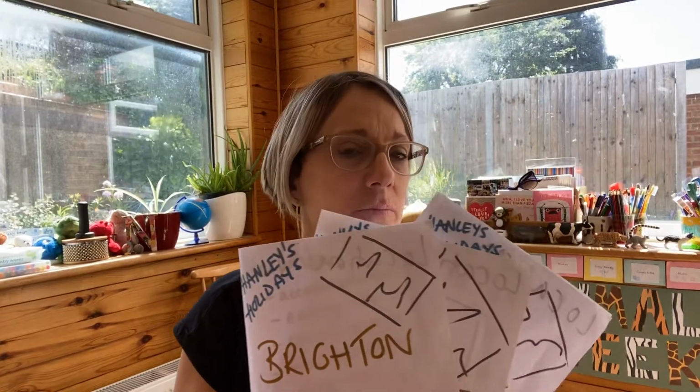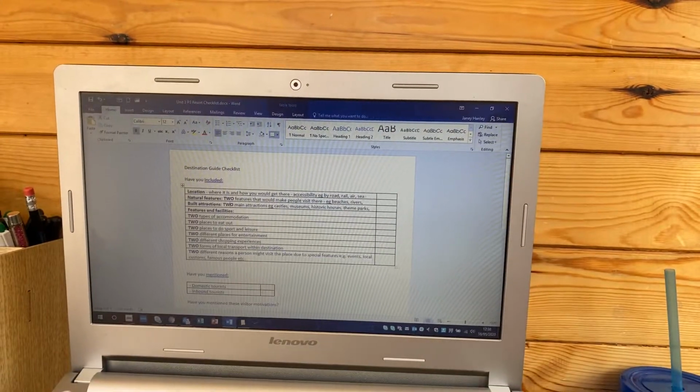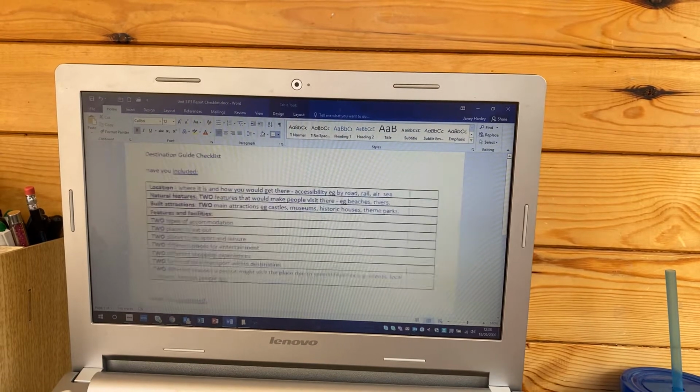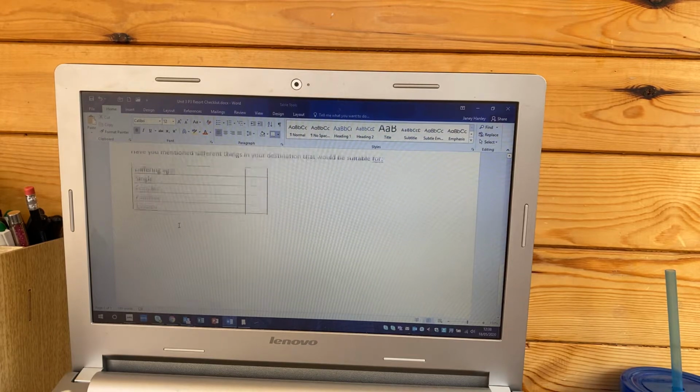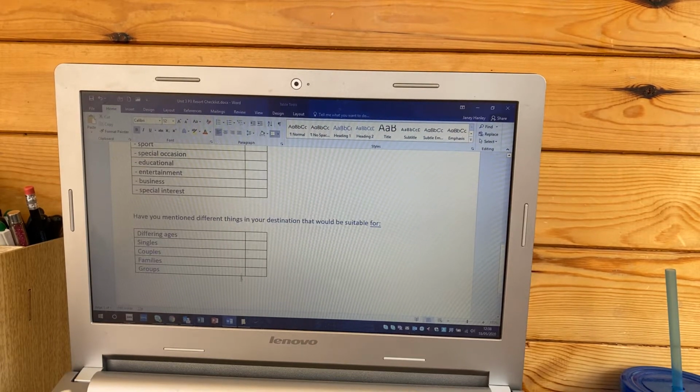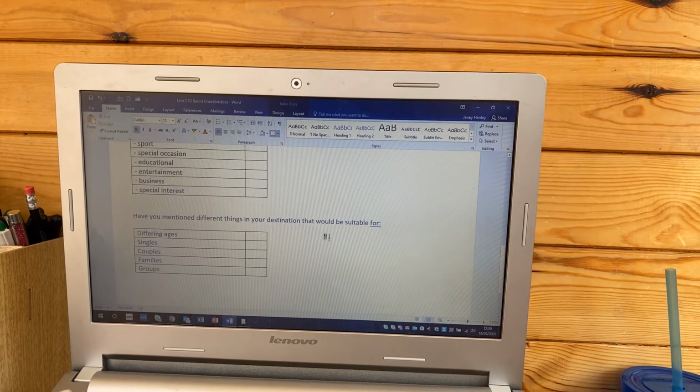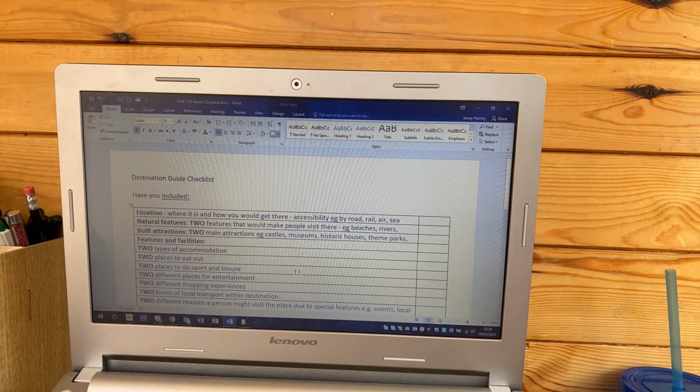What I'm going to do on Firefly is to put up for you the instructions written down, okay? What you need to include, and what I've done is I've created a little checklist for you so that you can think to yourself, I'm going to switch views now so I can show you, can't zoom in enough on that, this Word document I'm going to put on Firefly, so it's like, right, have you included all of these things, okay? And if you've got a printer and you can print that out, even better, because it will help you to physically tick it off. But if not, you could just use it as a bit of a checklist, okay?